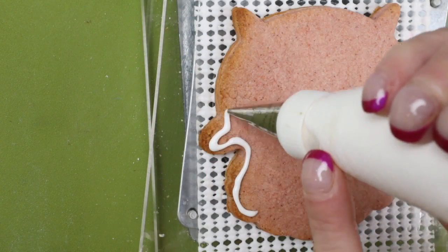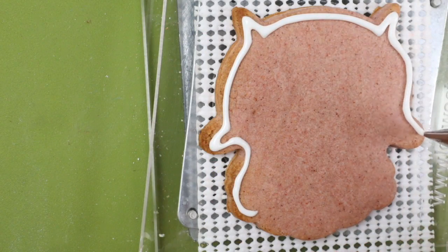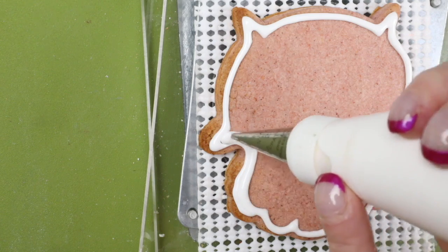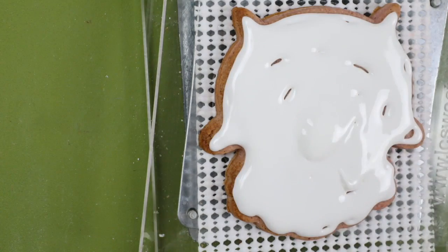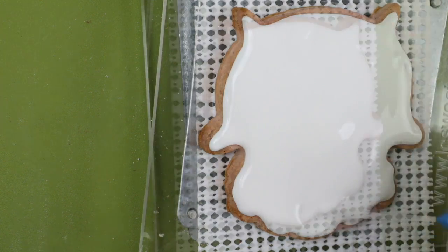Begin icing the cow cookie with flood consistency white icing and a nozzle number 2. Use the scribe needle to evenly distribute the icing and allow the cookie to dry for 8 to 12 hours.